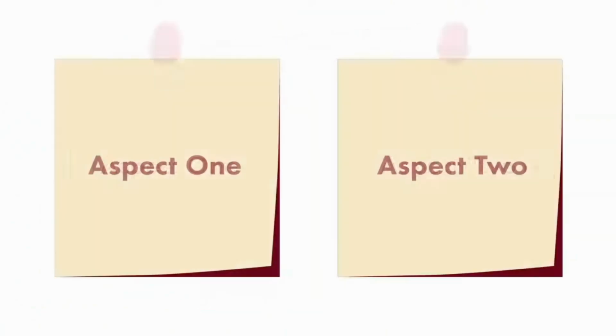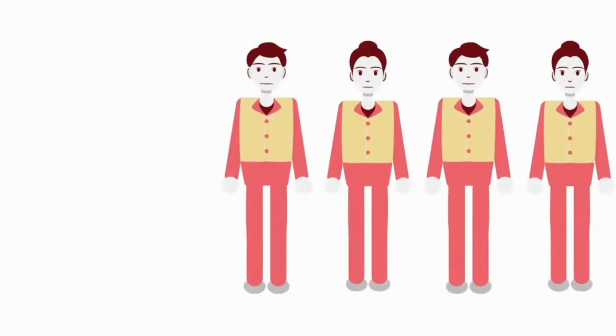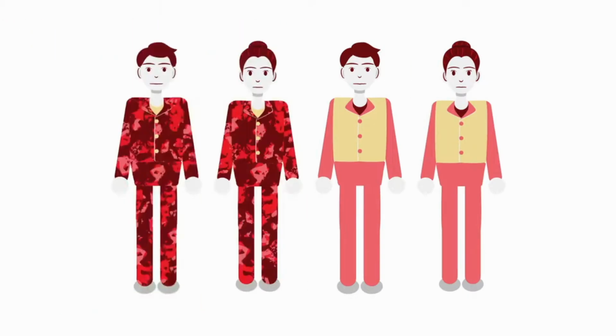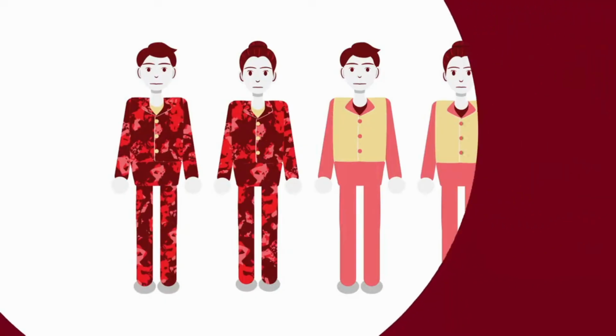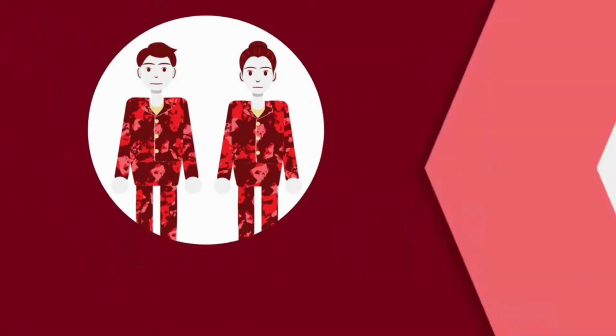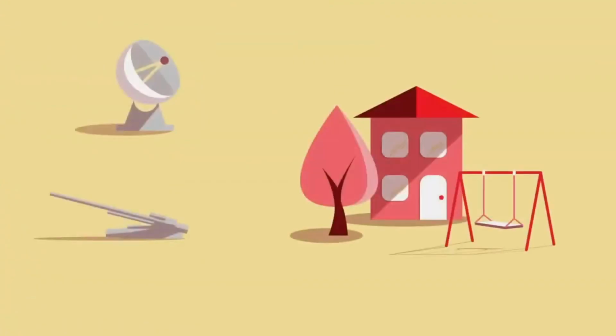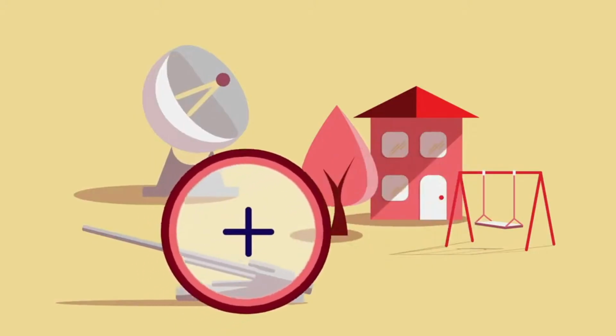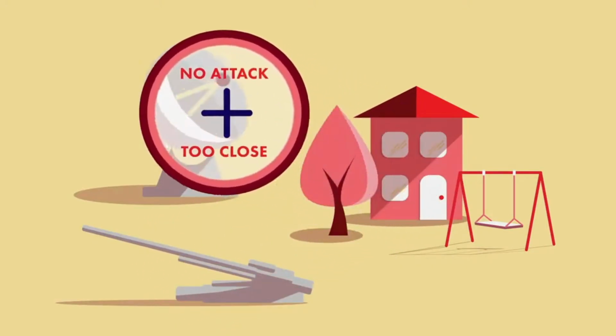These two articles taken together create the modern IHL principle of distinction, which has two aspects. The first requires combatants to distinguish themselves from the civilians by taking steps to separate themselves from the civilian population. This is typically done by requiring the armed forces to wear uniforms or display a distinctive emblem that is visible from a distance so that the enemy will not confuse the combatants with the civilian population. Additionally, they should not locate military objectives, for example, radar stations and anti-aircraft guns, close to civilian objects. Placing military objectives close to civilian objects forces the enemy to choose between attacking a military object and harming civilians, or refraining from attack to safeguard civilians.